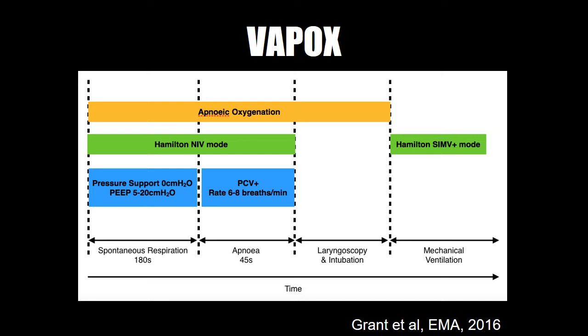And the way to do that is to not have your pressures exceed roughly 20 centimetres of water, because the lower esophageal opening pressure is roughly 20 centimetres of water. So if you can stay below 20 centimetres of water, then you're unlikely to be insufflating the stomach with gas. So if you're using NIV, then you've got this additional inspiratory pressure, which is of no benefit to really overcome the shunt, but might be increasing the risk of regurgitation for your patient. So you're better generally sticking to CPAP.